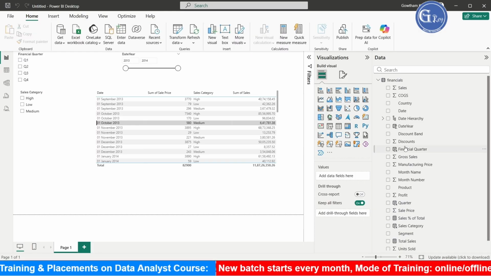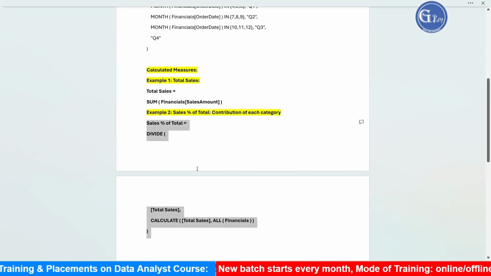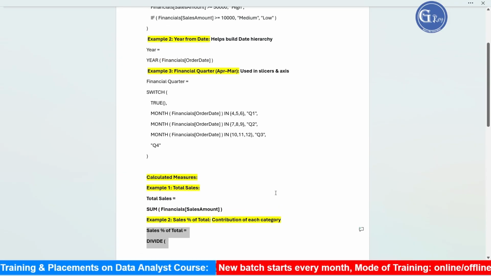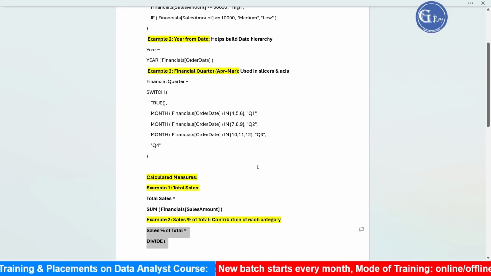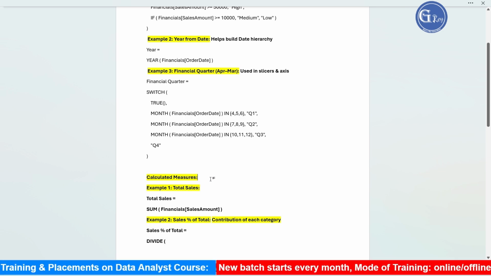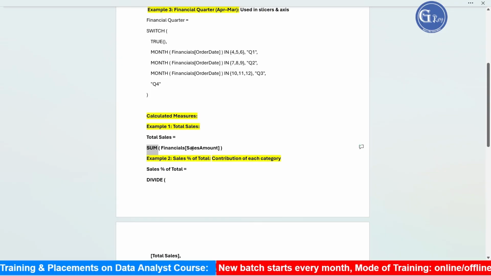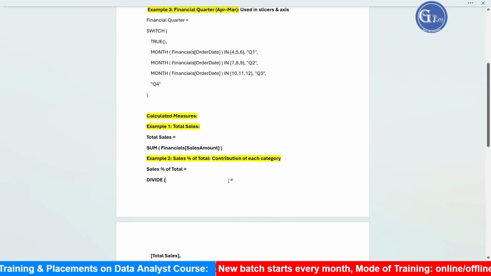In this way, based on the requirement, you can go and create a calculated measure and a calculated column. Calculated columns are mostly used in the slicers and the visualizations, whereas measures are mostly used in the KPIs and aggregations, and things like maximum and minimum you can go for measures.